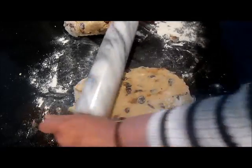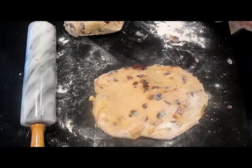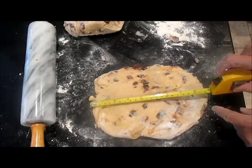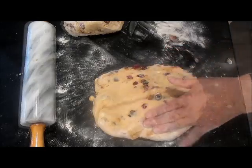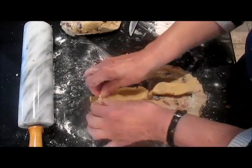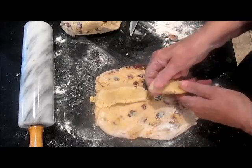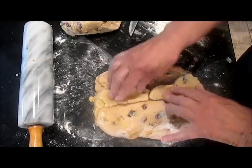So let's roll it out first. Just see how long it is. Oh, it is 9 and it is 7. So that was pretty good. And here we have the marzipan. I put that in the center of the bread. I think that's the easiest way to do it. Like that.